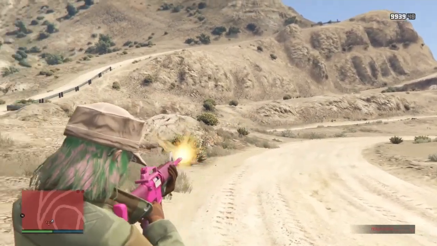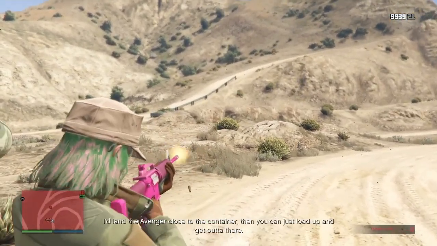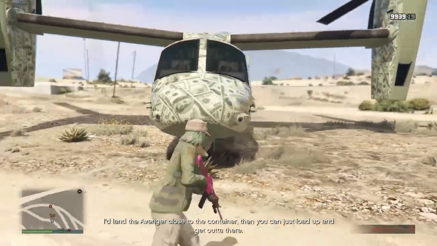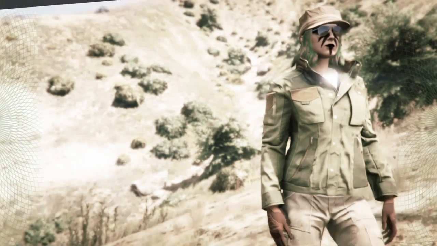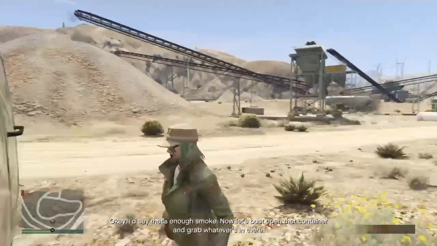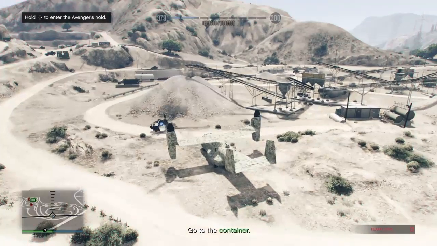Just be careful of all these hooks. Yeah, so listen to Charlie. Just get in the Avenger again. No, no, this is not the way. Holy moly. So as soon as you land, get out, shoot a couple of guys, get back in the Avenger, fly close to the container, and then take some more bad guys out.